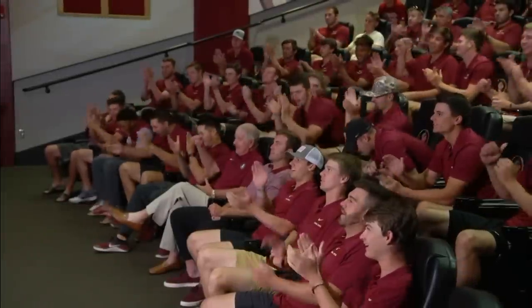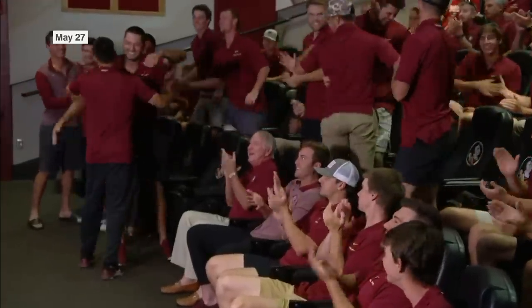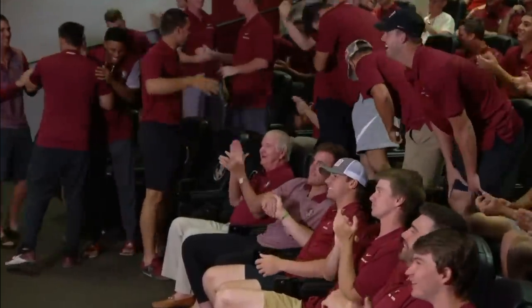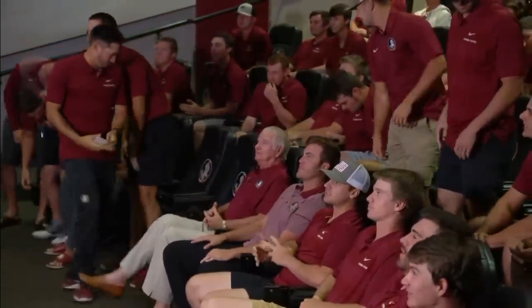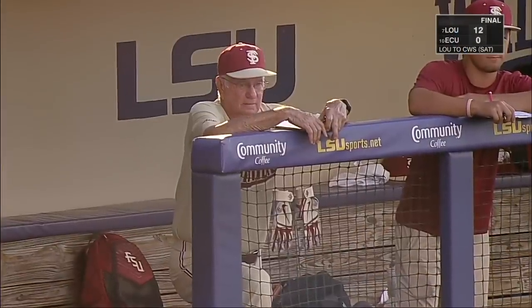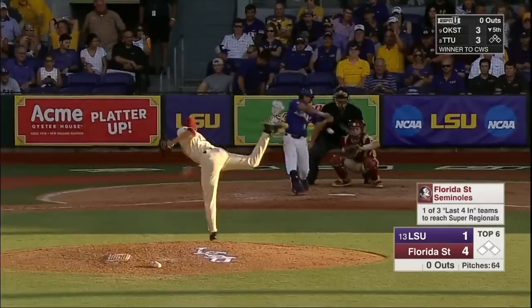Selection Monday carried some drama for Florida State. One of the last four teams in, and the legendary coach was able to kick back and let out a sigh of relief. And look at this. It all worked out for him. Tom Hart, Eduardo Perez, and Kyle Peterson. They kind of had the feeling. They played pretty well at the ACC tournament. Just to get in, they had potential to make some noise. You didn't think they'd go quietly. Now, I'm not sure if you thought that they'd go on the run that they have at this point. We'll see how far it goes. But that exhale is so telling.